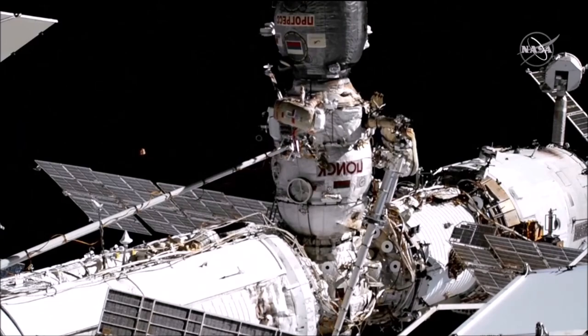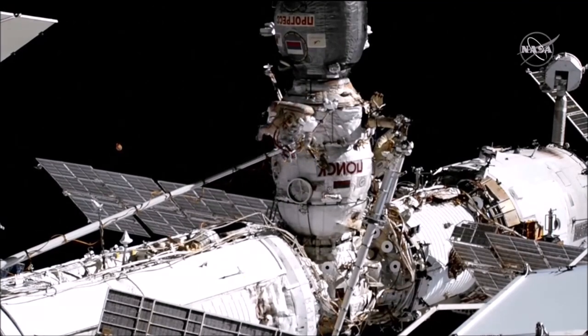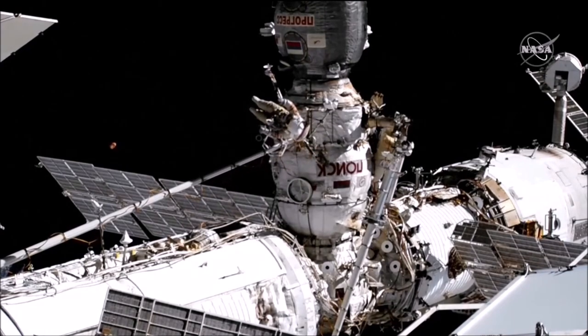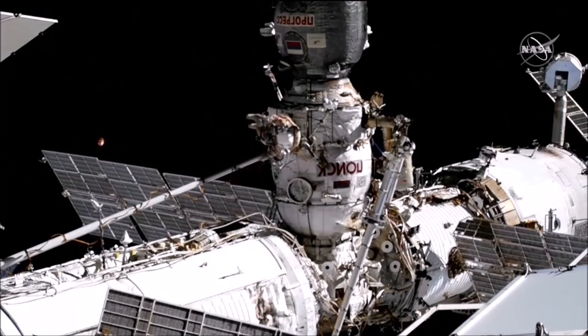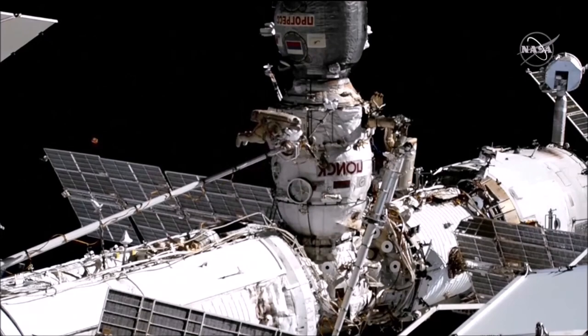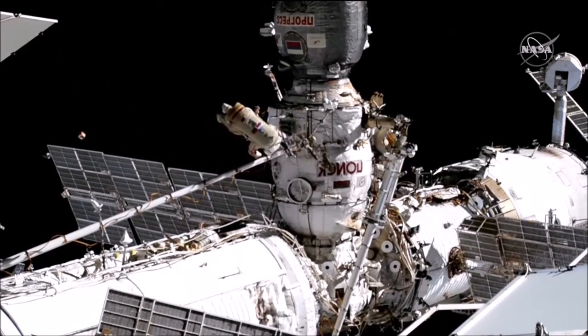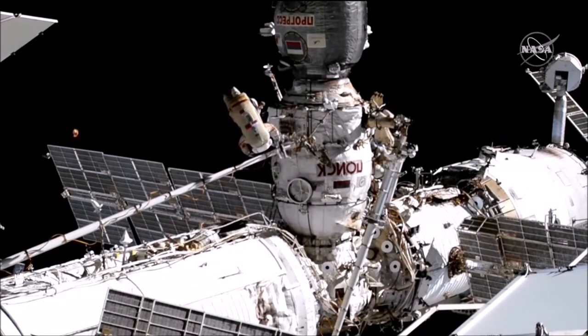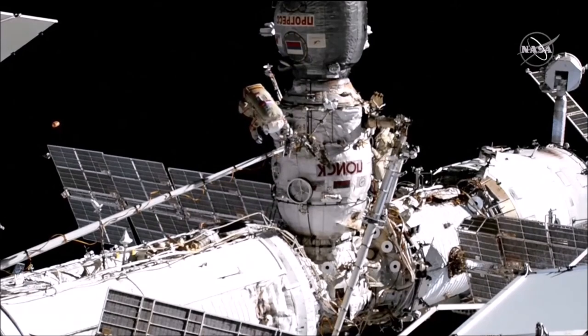Towards the solar array of the service module. No, it will be on my right. Okay, I'm looking at the solar array of SM. No, 180 degrees back. 180, the other one, yes. Now a little lower. Towards your feet. This way? Yes. Do you see an object there? Above the solar array, there is an object.